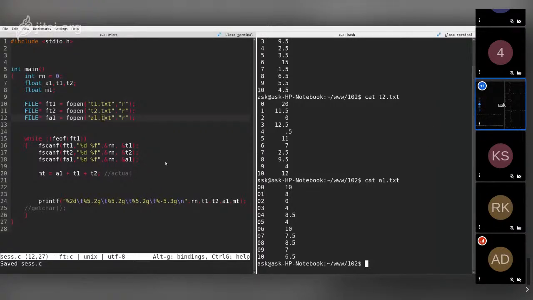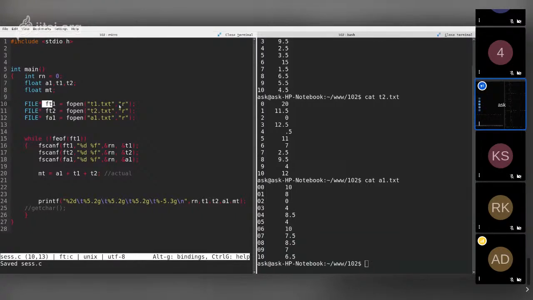Now we have opened a file pointer. This is built into stdio, so you needn't worry about it. To open a file, you have to give it a file identity. So the file pointer ft1 is assigned fopen, with the name of the file in quotation marks, comma, and the purpose for which it is opened: r for read.